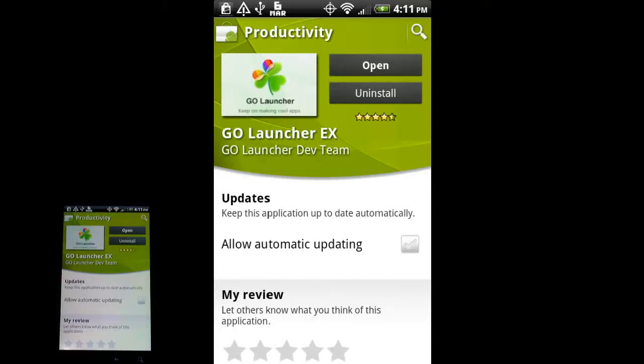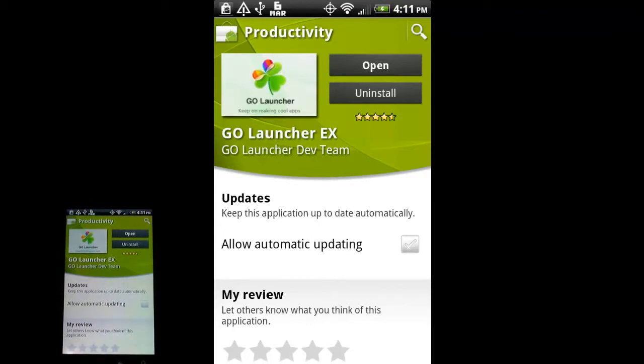In this video, we take an in-depth look at the app called Go Launcher EX. Now, what this app does is it's a home replacement utility. So it takes the place of, say, in my case, I'm using an HTC Evo 4G. It will replace the home screens which HTC phones use, which is known as HTC Sense. If you're on a Droid, it'll replace Moto Blur. With Samsung, it'll replace TouchWiz or MyTouch, whatever it's called for Samsung phones.